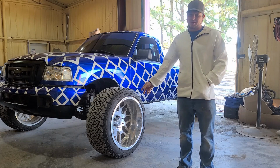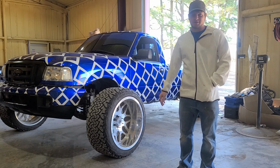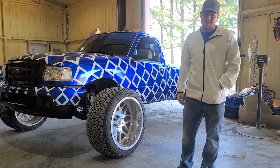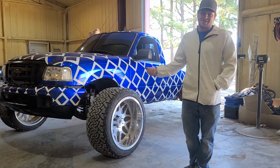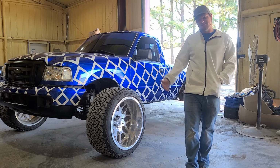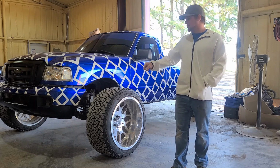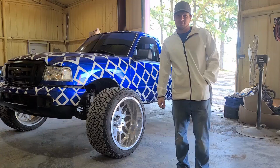I only built it to troll the bro trucks, which consist of wheels that cost more than the truck, spacers, and squatted. Obviously, if you've seen any of my other trucks, you know it's not actually normally how I build my trucks. It's a troll truck that I plan on taking to some truck meets and seeing how it goes. But for now, I'm going to get started, get that bed cleaned out, and we'll get it painted.